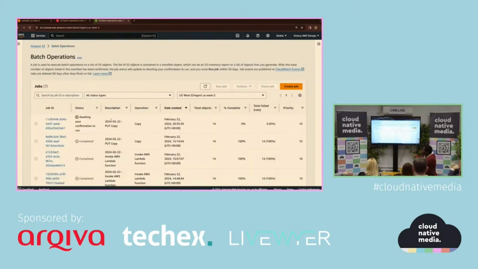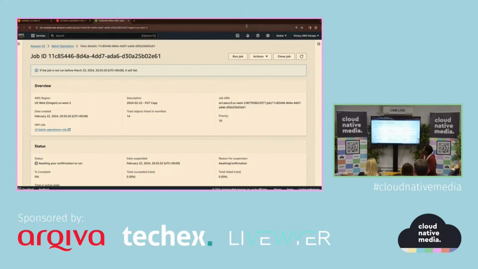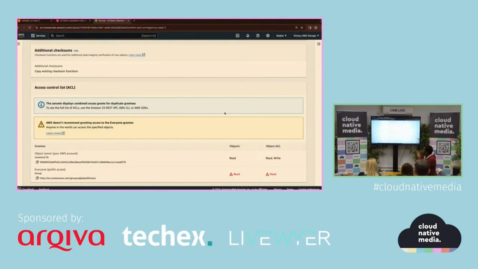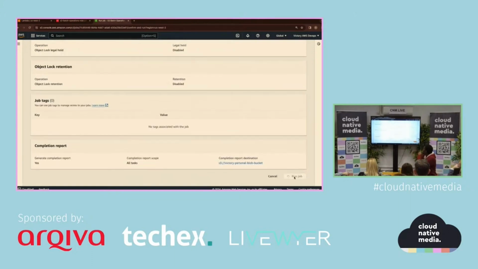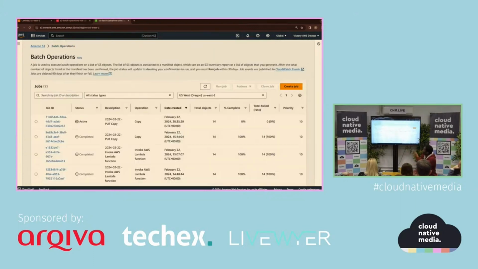So yeah, we have the job listed there. It's not run. You can see the status over here. It tells you if the job has been run or not. It's just there waiting for you to run it. So now I can click on the run job. Just ignore all of this. Come down here, run it. Now you've got confirmation. It's been run. You can go back to the list to view it. It's active now. Keep your eye on the status. It's completing.